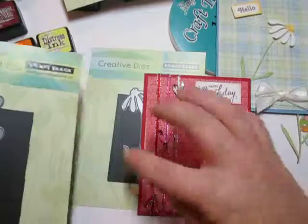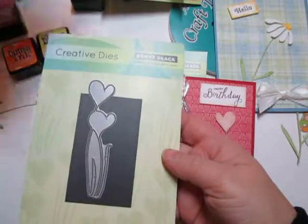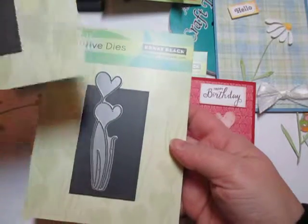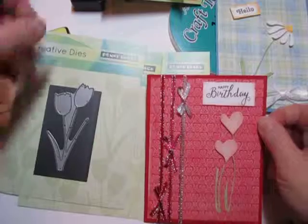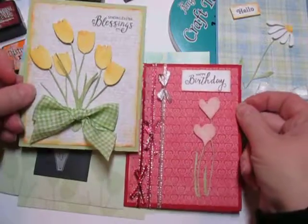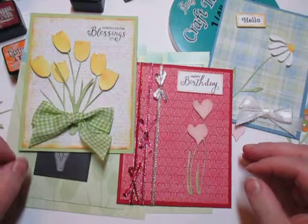So I showed you today Bashful, which is the daisy, Soft Caress, which is the hearts, and I think this would make a lovely baby card as well. And Dainty is the tulip here. Fun dies from Penny Black, and lots of versatility for your spring card making.